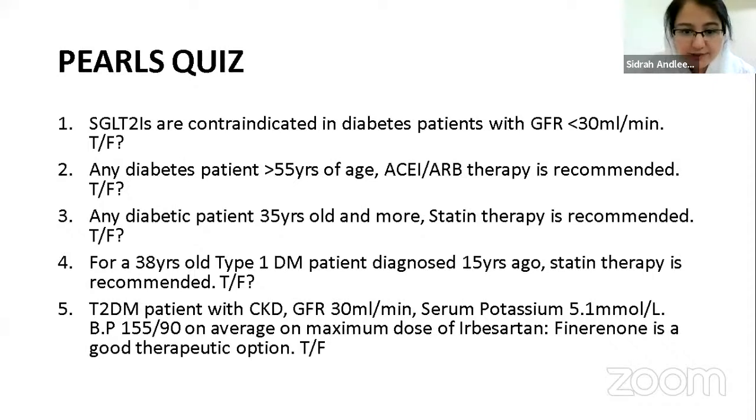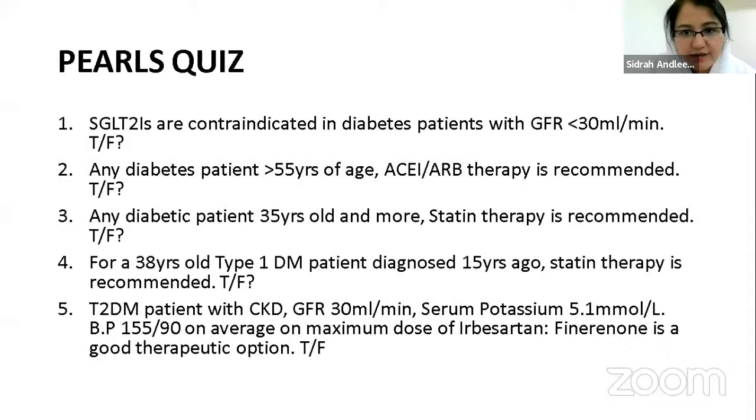Great, Junaid. Thank you. So any other answers, please? True, yeah, Afifa, you're right. Aruj, you're right. Yeah, it's true. So they're contraindicated if the GFR is less than 30, but if the patient is already on an SGLT2 and then the kidney function drops, you can wait till 20. Try to give them as long as possible, right?